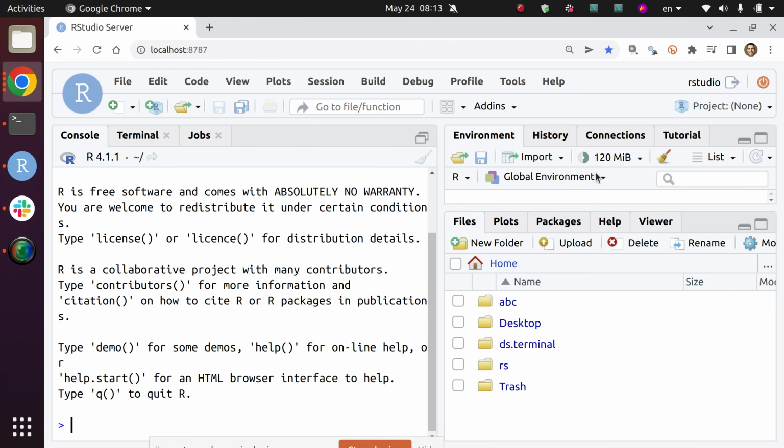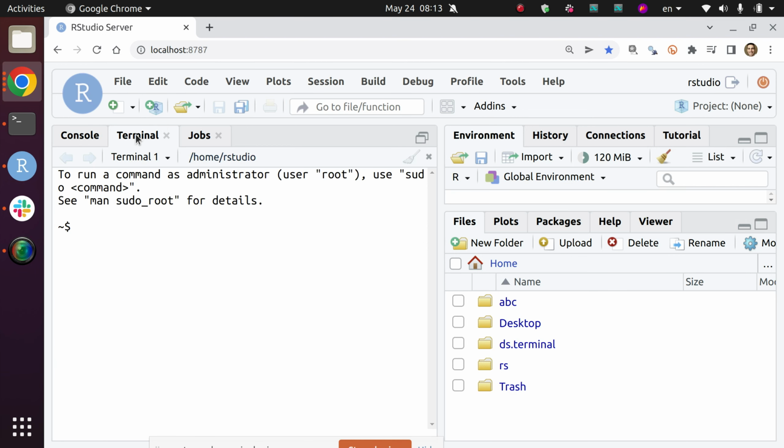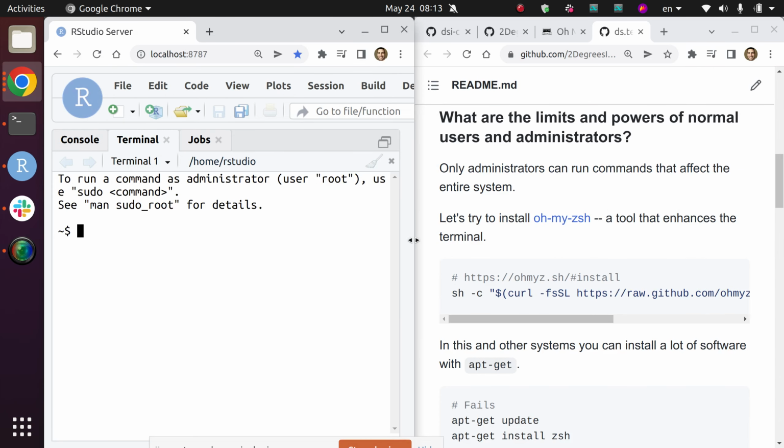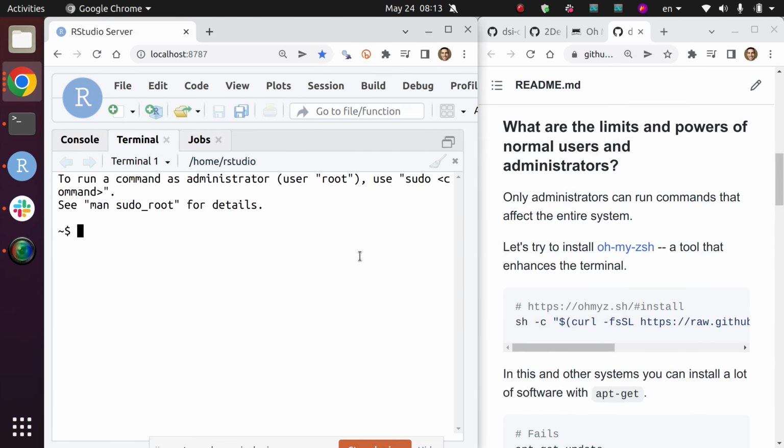The front face of this server is an RStudio session, which is intentional, to advertise to this audience that working in a remote computer doesn't have to be something scary. Working from a remote computer might mean for you something identical to the experience that you have when you work locally. But today the focus is not RStudio, it is instead the terminal. So let's go there. I don't need anything other than the terminal. So I'm gonna move it here to the left and have my notes to the right.